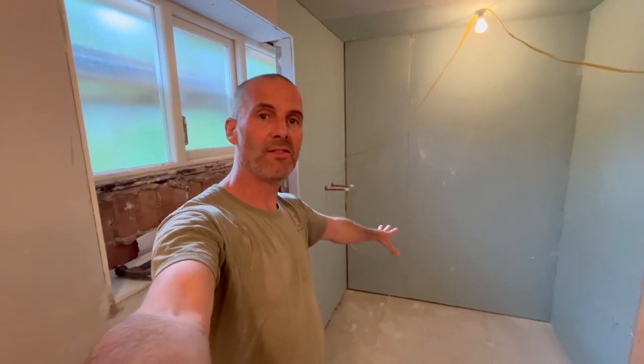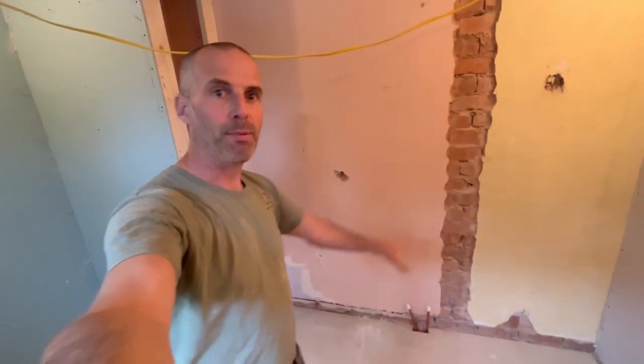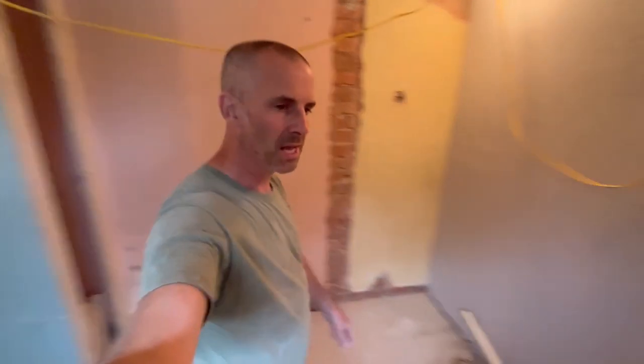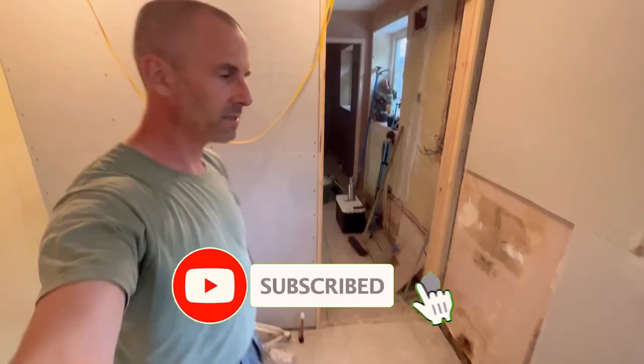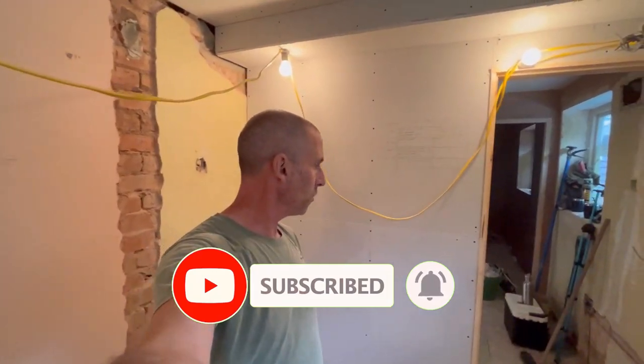We'll complete that tomorrow when we know what size the cupboard's going to be and then we're out of here and leave it to Matt. We'll move back onto the main loft. The next episode will be when we start getting the last trim done and second fix - a 1700 by 900 shower, a 700 by 1700 bath across there, a sink unit as you walk in the door, a toilet, and a towel rail. It's going to look quite good when it's done.